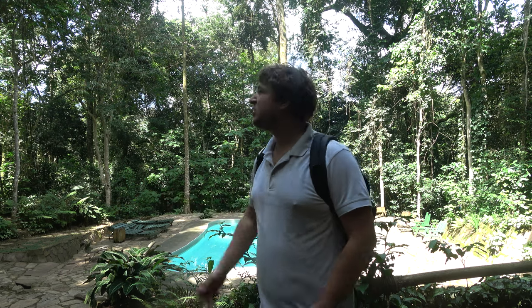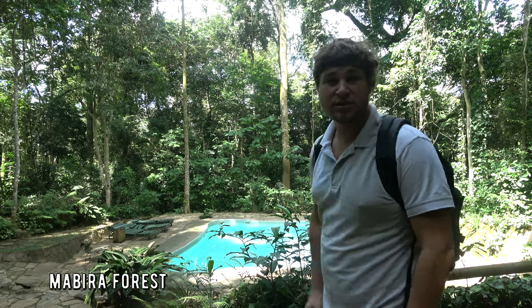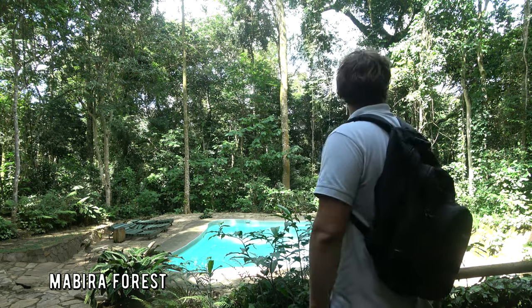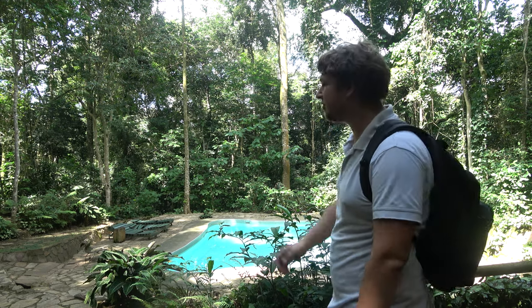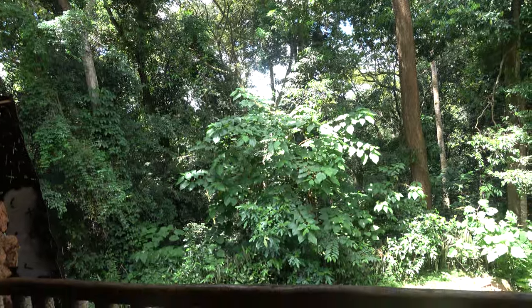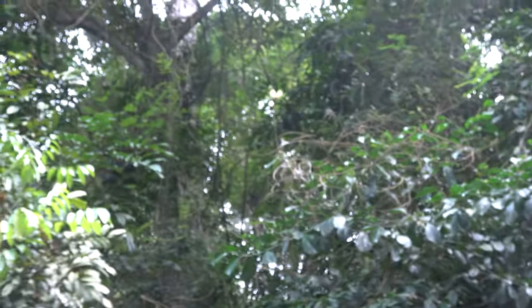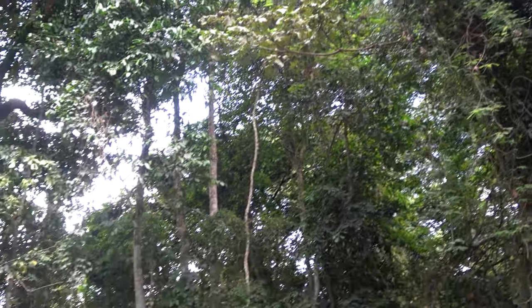All right, we made a quick stop at the rainforest lodge. As you can see the forest here is very well preserved, even though the swimming pool is not much of a natural feature. Sometimes it can go hand in hand. If you look closely in the background you'll see some swallowtails and other butterflies flying around. I'll try to make some close-ups. Just admire the forest here. Papilio dardanus - very hard to film them. They're called the flying handkerchief. They just don't stop.